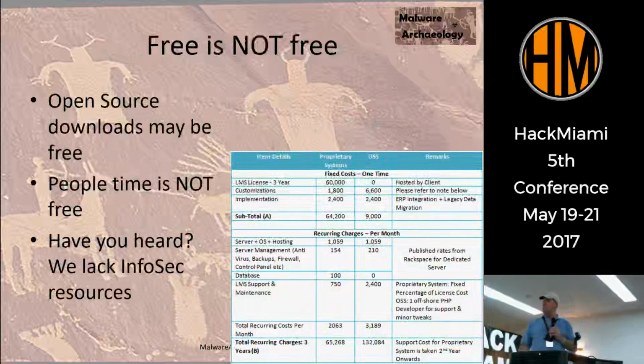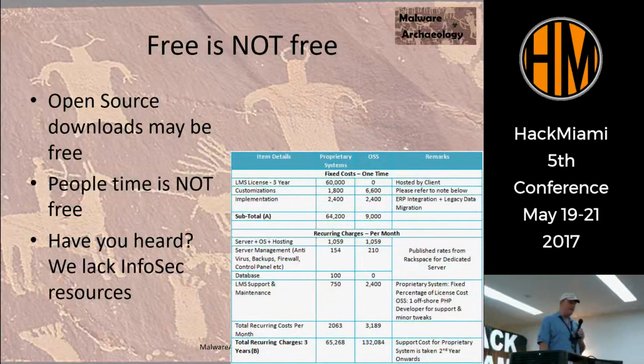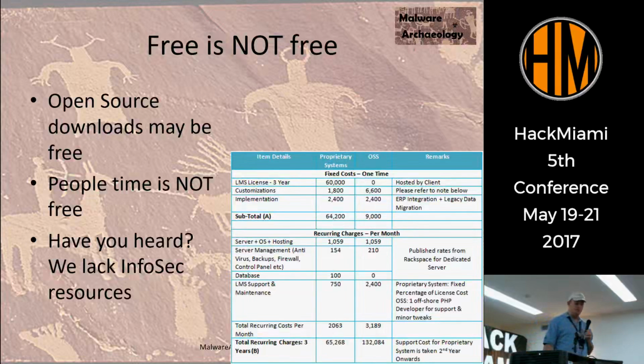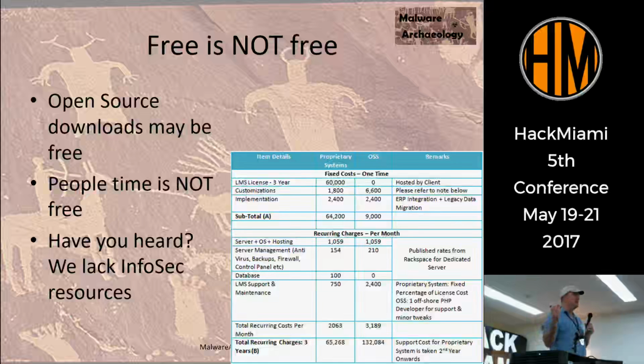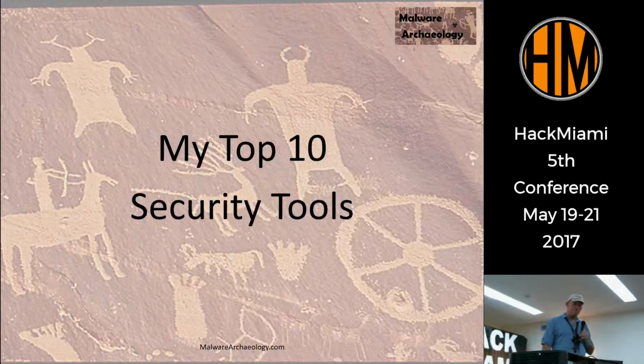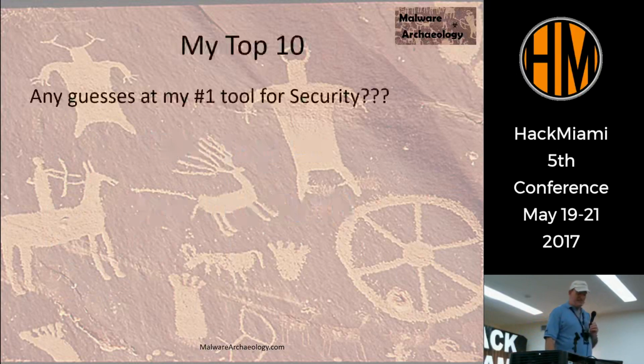Free is not free. Open source downloads and everything, yeah, they're free, but they're not people free. And here's actually somebody had done a calculation of COTS software versus open source, almost double the cost. But again, have you heard we lack InfoSec resources? So spending a lot of time in open source, I understand lack of budgets, but not necessarily a fan from that perspective. So my top 10 security tools.